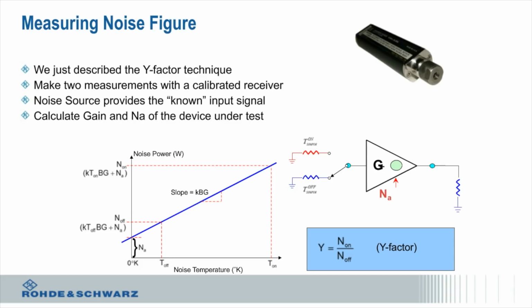Okay, and if you look at a modern analyzer, it's going to do this all automatically for you. But if you've been around, or if you worked in a small company with limited resources, you're going to find that you're going to really want to be able to do this manually. So you take a noise source, look at a spectrum analyzer, probably an older one, and then you calculate these things with a spreadsheet.